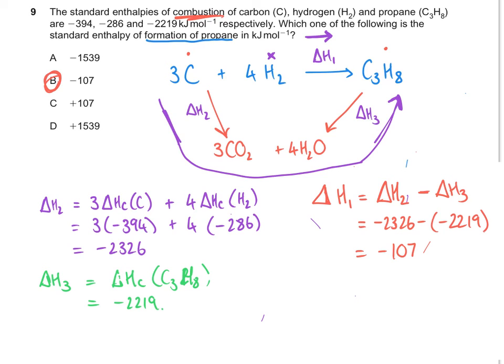which is answer B. The important thing that you remember with Hess cycles is the equation that goes at the top of your Hess cycle is the enthalpy change that you're trying to find out. So in this case, it was the standard enthalpy of formation of propane. So I form an equation that represents that enthalpy change. Then the direction that your arrows go and what is written at the bottom of your Hess cycle depends on the data that you're given. So you might be tempted to think, because you're asked for the standard enthalpy of formation of propane, that your arrows would go up, but it's based on the data that you're given. So the data that I'm given is combustion, so my arrows go down, and what goes at the bottom are my combustion products.